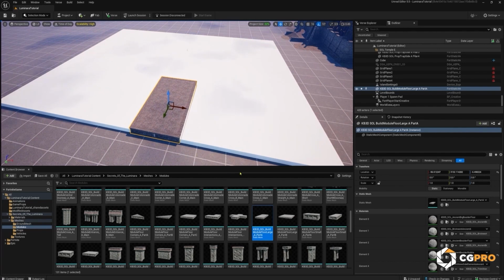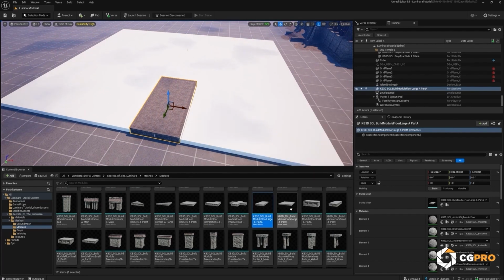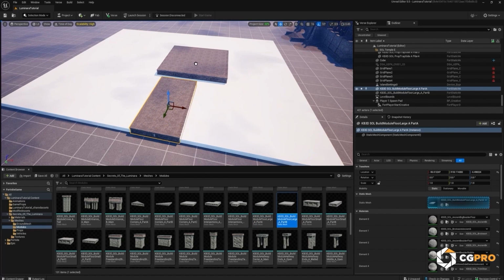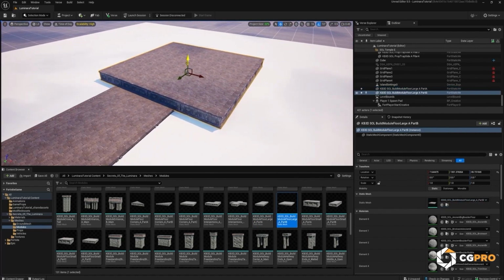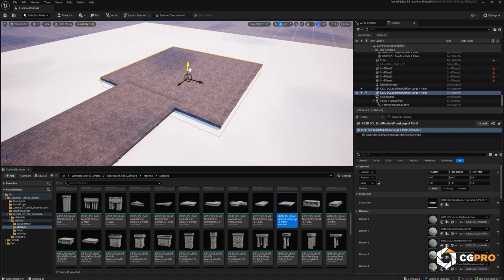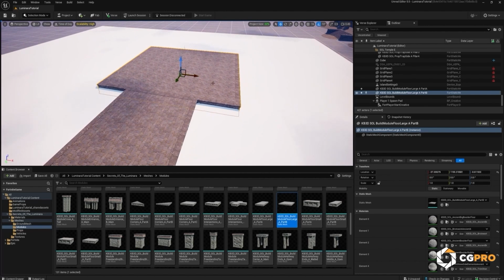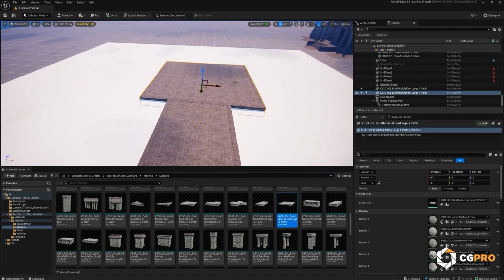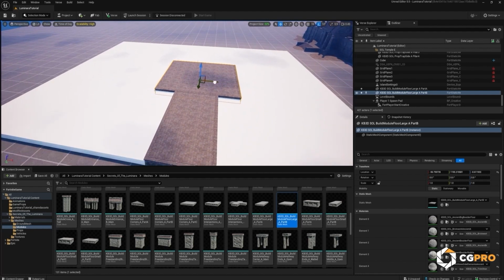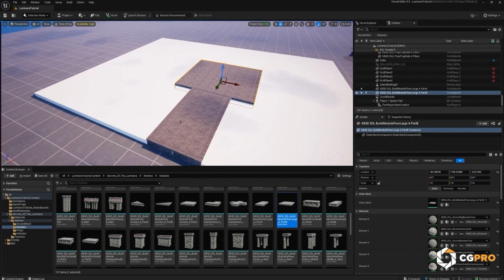So I'm going to navigate here to the modular floor A part B, and I'm going to bring in this asset as well. This is going to be where the pedestals are going to be placed. This is where the player will have to navigate back to place all the various artifacts to complete the game. That way it's very clear what the objective is in bringing all these objects back. So let's begin building out the various hallways and bringing in the walls to complete this temple maze area.